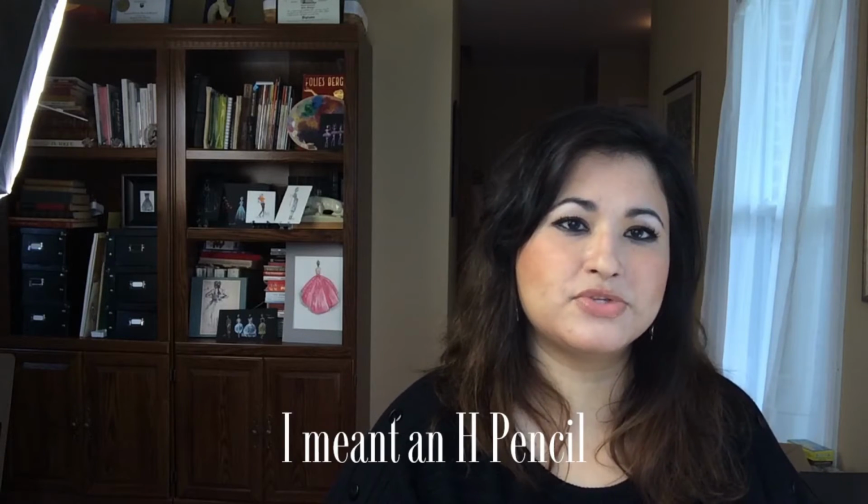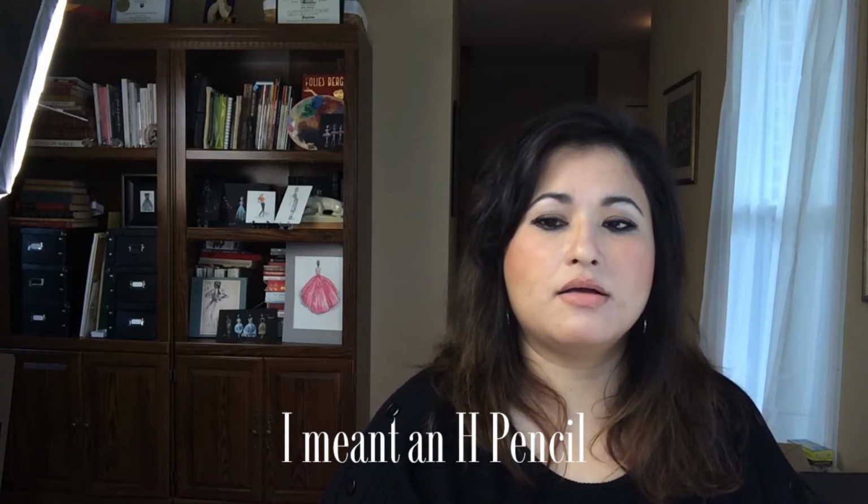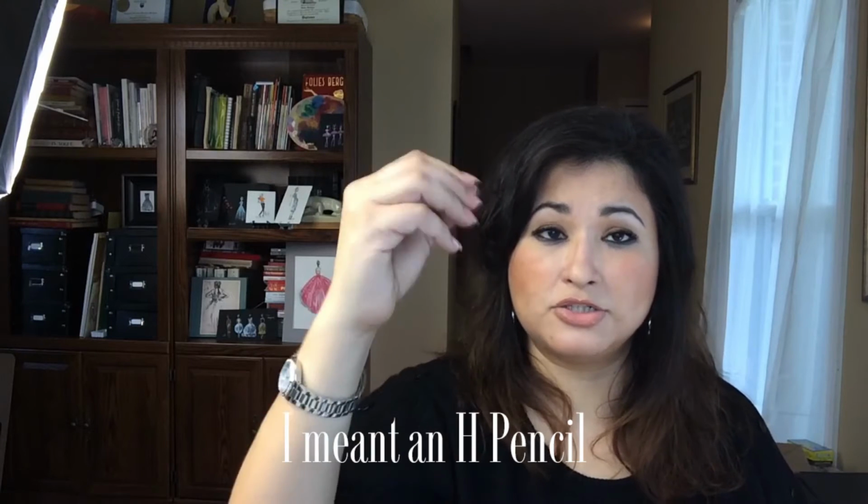And the H actually stands for hard. So the harder it is, the lighter it will draw on your paper. Yesterday I used an H pencil to show how nice it is to be able to mark the paper and not have those marks be visible after you've painted. So if you want to check out that video, I'll post the link at the bottom.